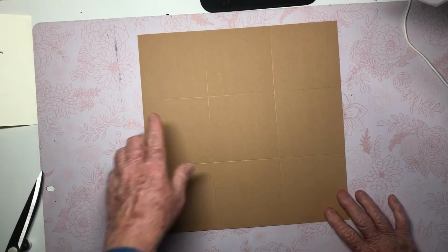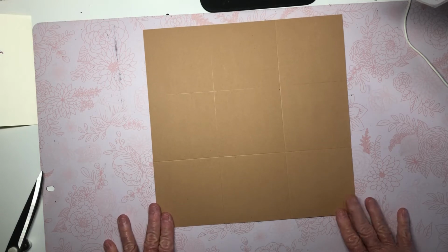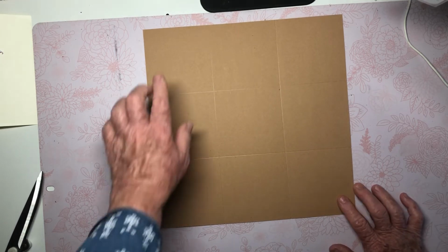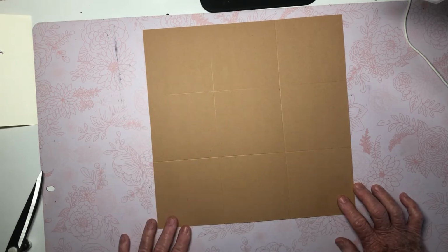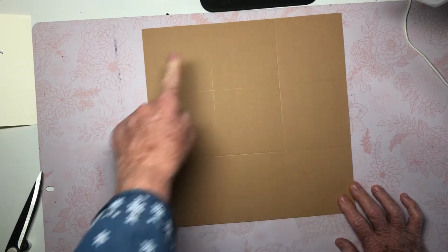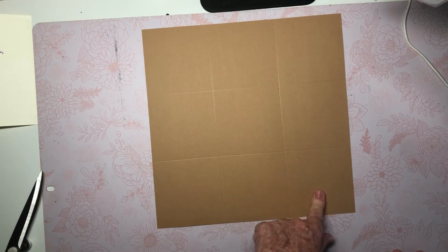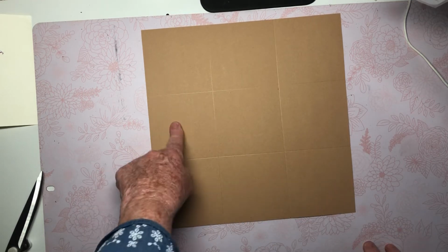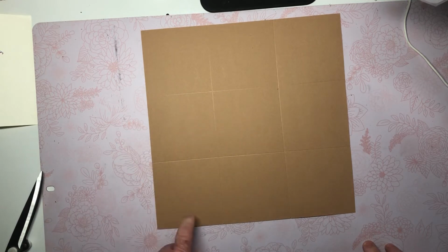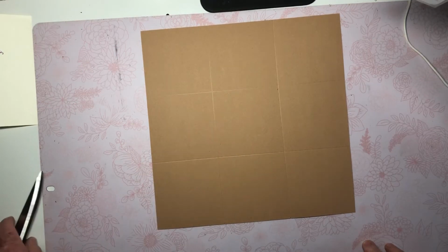And what we're going to do is cut out a few of the squares, and I'll tell you which squares we're cutting out. If we put our paper face down, we have square 1, square 2, square 3, square 4, square 5, 6, square 7, 8, 9. You're going to cut out square 4 and 5 and square 7. You're going to cut out 4, 5, and 7 with your scissors.